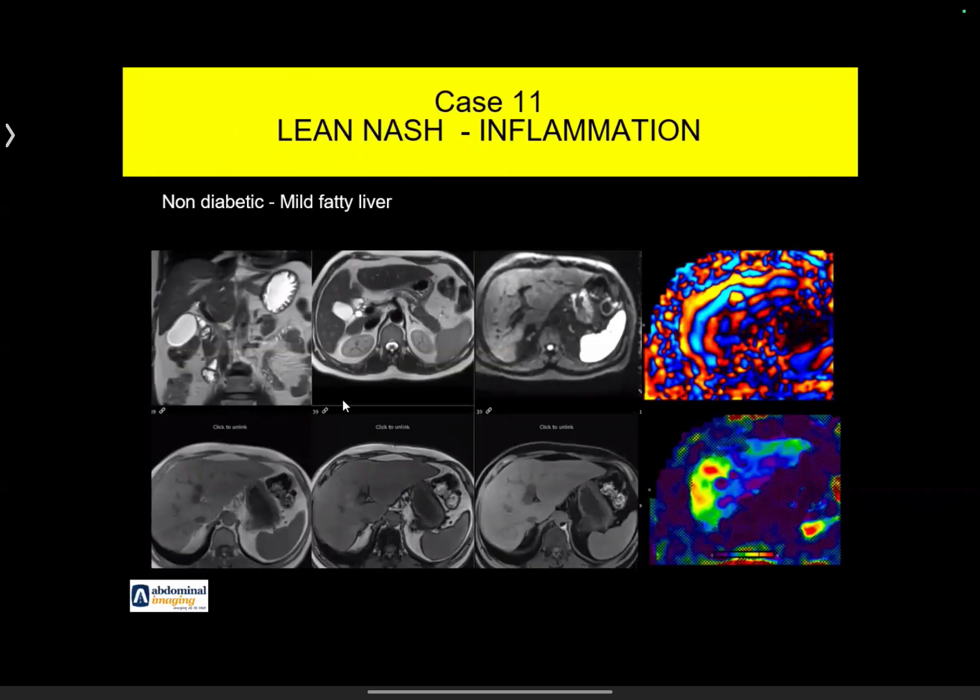An important thing which is now called lean NASH. People will look at this patient and say you are quite fit because you don't have fat, you are not obese, but then this patient internally is not fit. It has fatty liver, and there is almost grade 2, grade 3 fibrosis. So your looks can be deceptive.